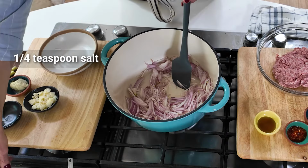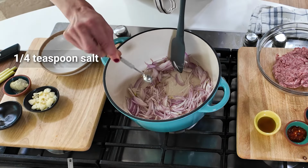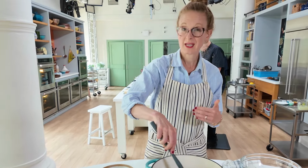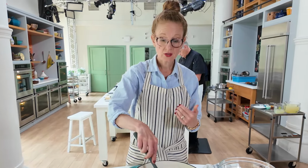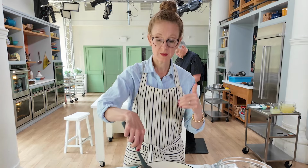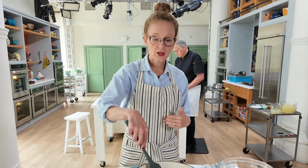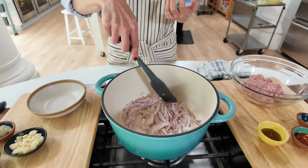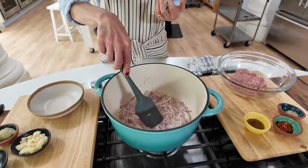We're gonna add a little salt, and this helps sweat the shallots. Sweating shallots is the same as sweating onions. It's when you add salt to draw the water out from this really water-heavy vegetable. That water keeps the pan cool, and that helps us slowly cook the shallots and slowly develop flavor. So this is about 4 or 5 more minutes to cook.